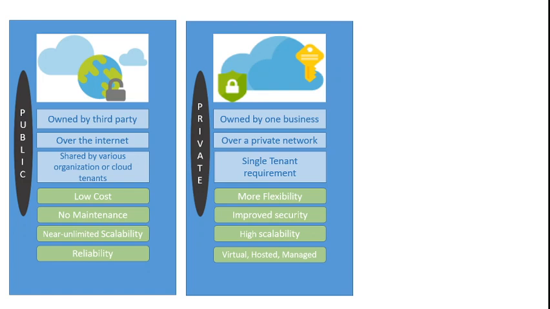But in case of managed, a third party cloud provider will provide you the infrastructure, which will be specific to your organization, and it will be managed by the third party. Virtual private cloud is nothing but a private cloud which is actually implemented on a public cloud environment by using a virtual private network.